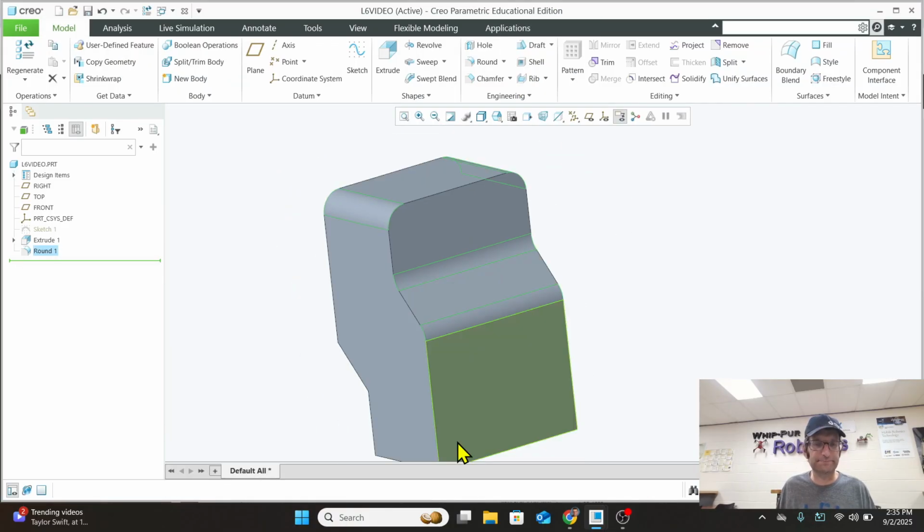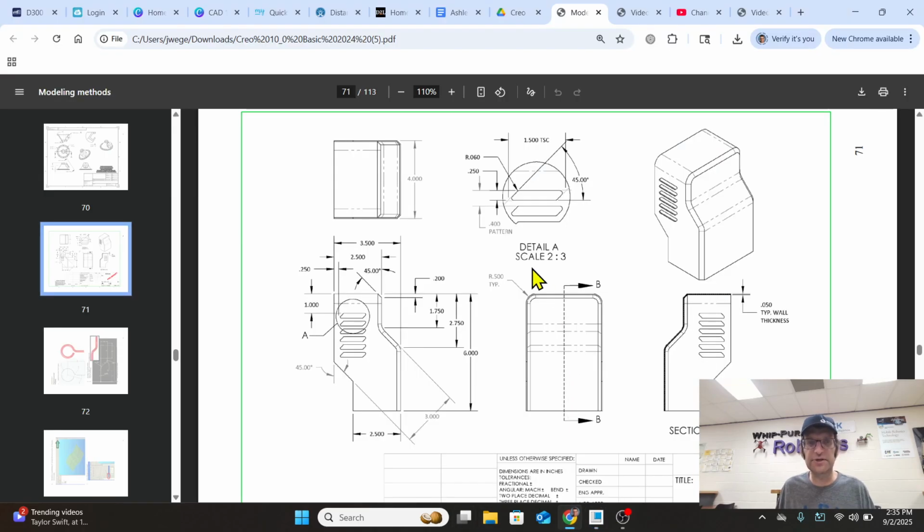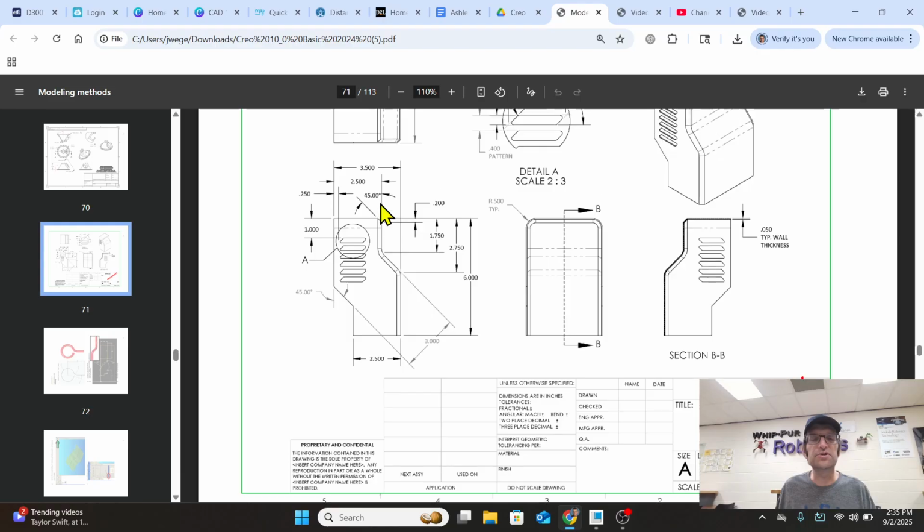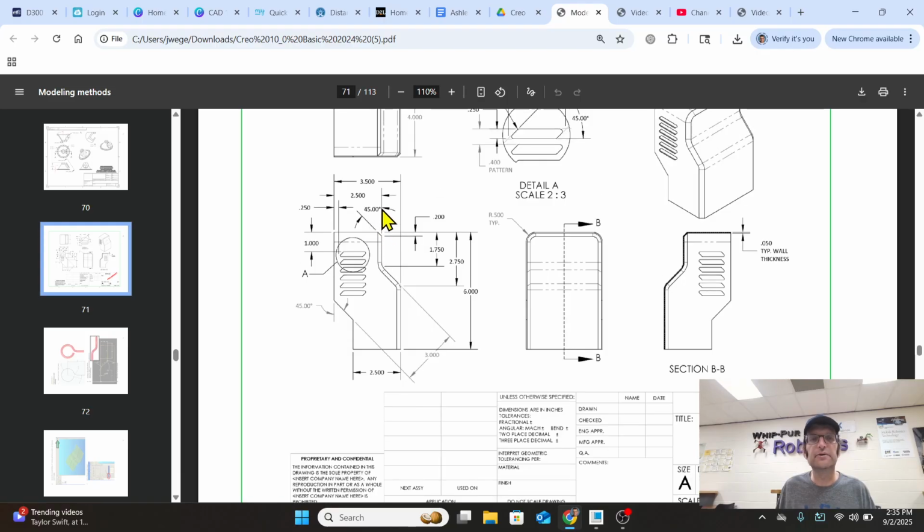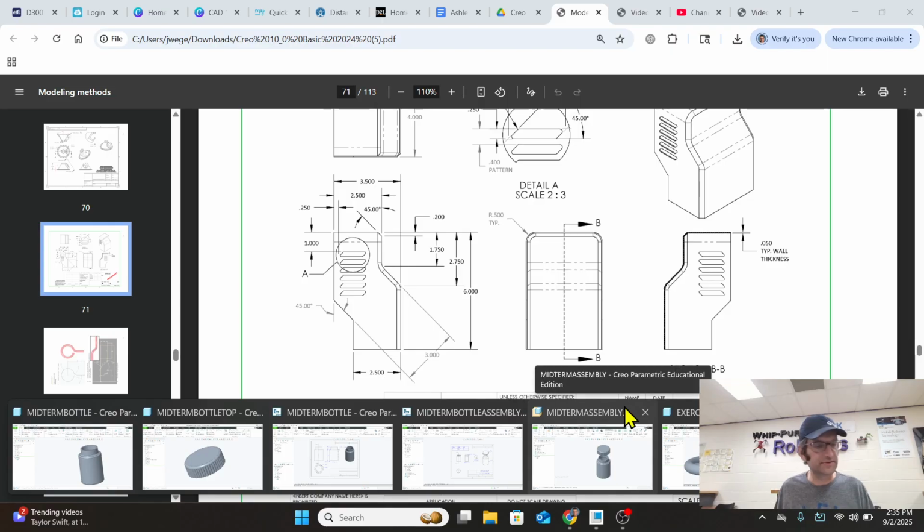Hit OK on that. And then we have a chamfer that runs along here, which we see spec'd out right here, 45 degrees and an extent of 0.2 inches. So a length and an angle chamfer on there that's going to run around the edges here. So let's get that in there. So 0.2 and 45.